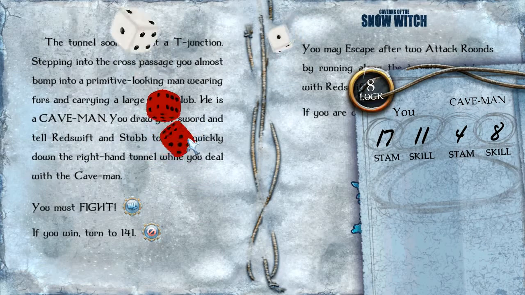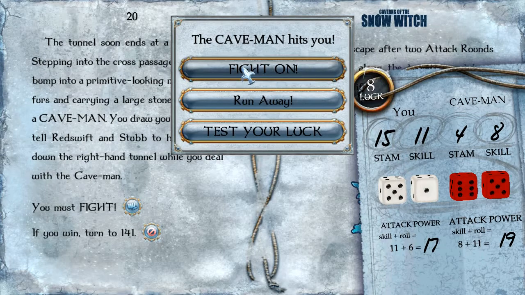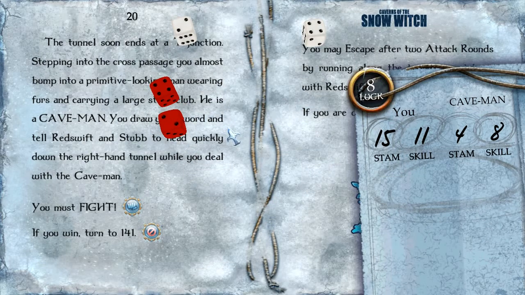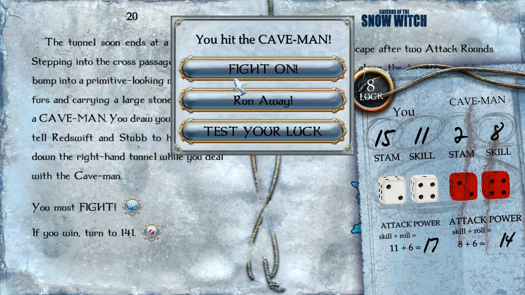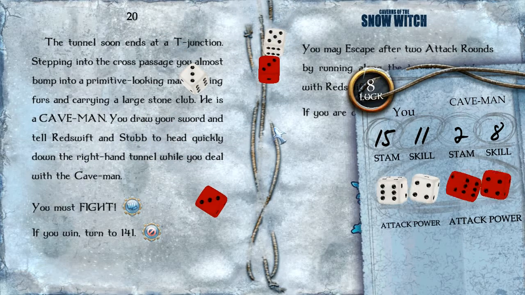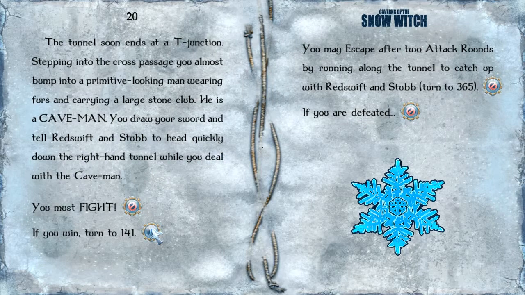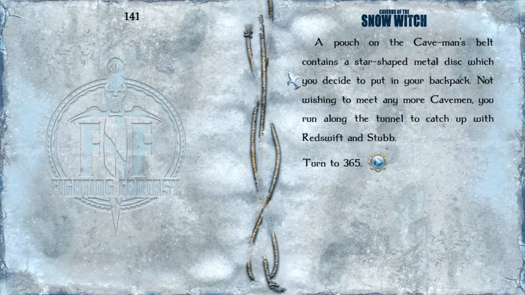And we don't run away. That's not what we do. He's actually going to hit me there. Ow. That's not nice. Here, take that. And that should do it. And we won. A pouch in the caveman's belt contains a star-shaped metal disc which you decide to put in your backpack. Now, I believe we've gone through this before.